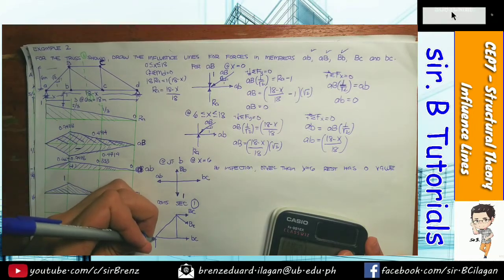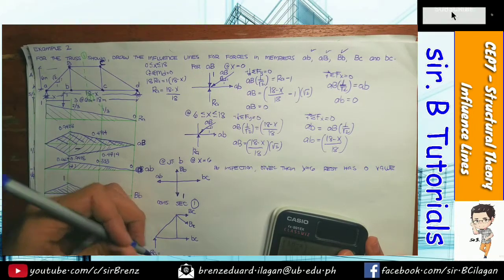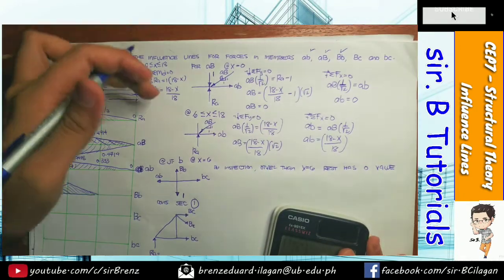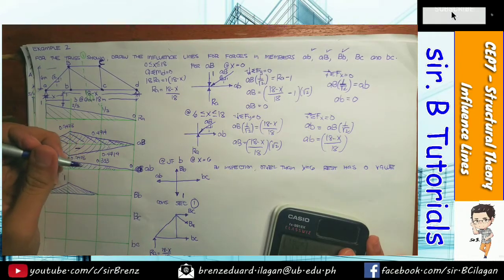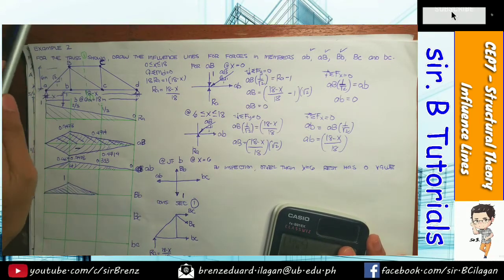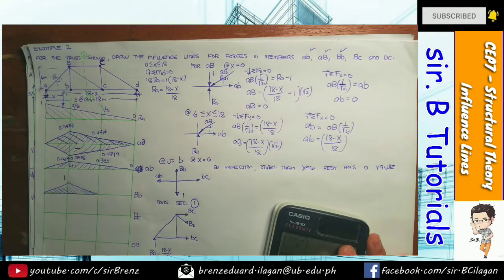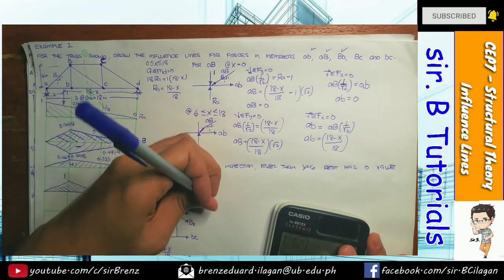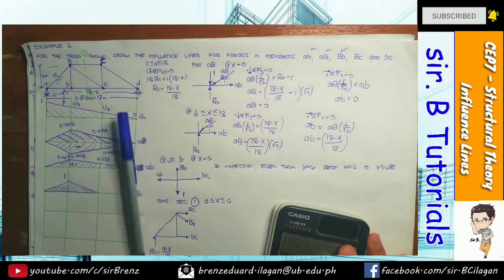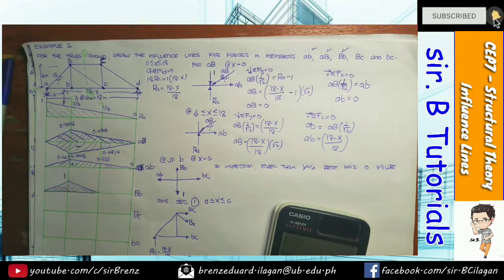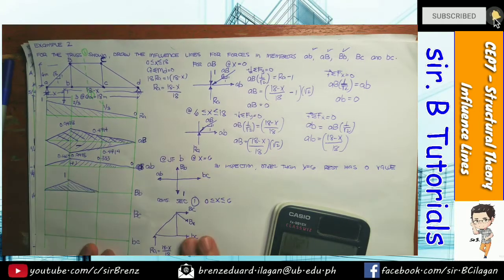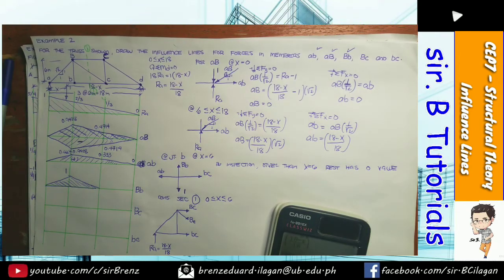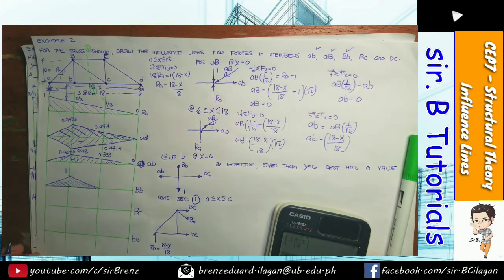Okay, so ito yung iyong RA, kung saan yung RA mo, ito yung mga value, or kung gusto mo, again, ilagay mo lang yung equation na to. Wala magiging problema dyan. And then, ito si BC, again, the slope is 1 over square root of 2. So, ito is applicable for, so, apply ka ng 1 unit load. Okay. So, 0 up to the distance of 6. Kasi, ayan dito mag-apply yung 1 unit load. Ayan. So, once na lumampas siya dito, hindi mo na siya makikita. Nandun na sa kabilang side. So, yon will be at a limit of 12 up to 18.